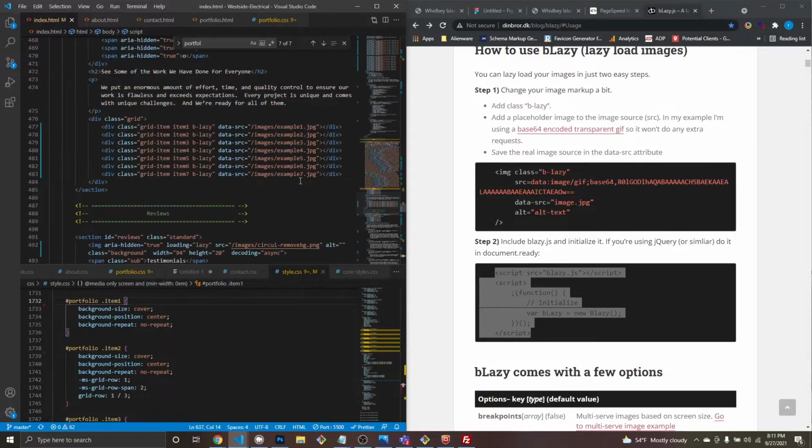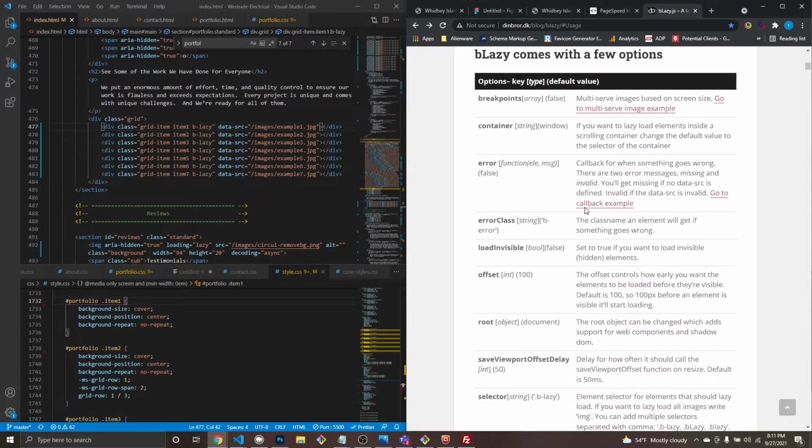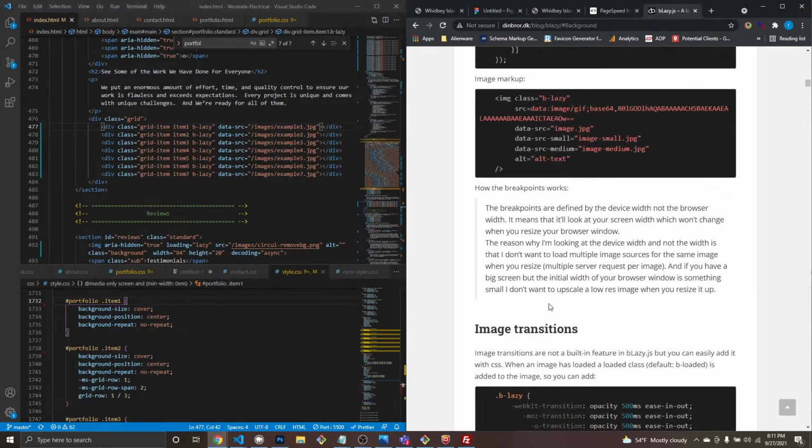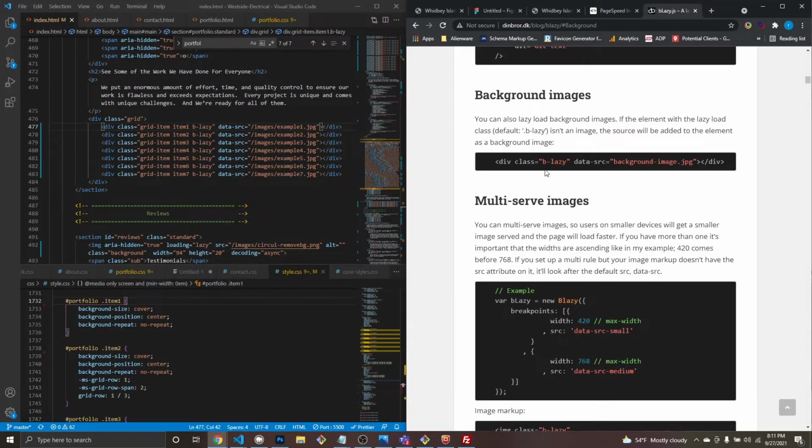So what you do is you add a class of BeLazy to the div that you will be having a background image on, and then you just copy and paste this data source. So let's go to the background images. This is it right here. So you just copy paste this, and you put that in the first opening bracket of your div.